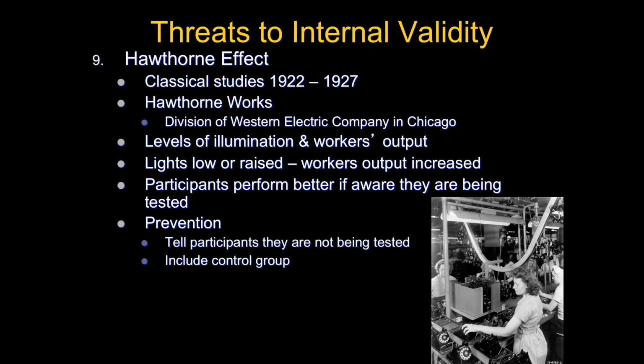Along the same lines, the Hawthorne effect. These were classical studies that were conducted in the 1920s to 1927, at Hawthorne Works, which was a division of Western Electric Company in Chicago, and they basically told their workers at various times throughout the year, hey, we're going to either raise the lights or keep the lights low because it's going to increase output of whatever it is that you're trying to make. So in this case, it looks like we're making some telephones.